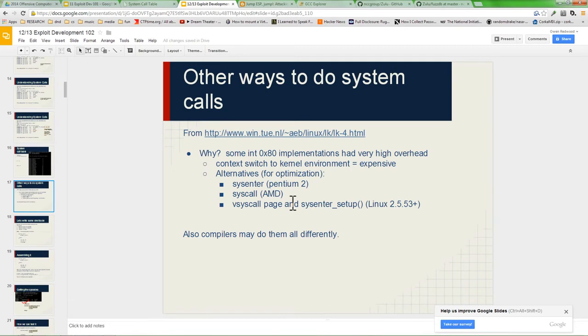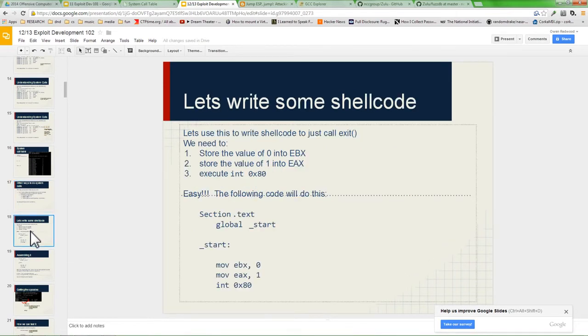Basically, virtual system calls and the virtual system call page are maintained by the kernel, allowing for faster running of kernel mode stuff without so much overhead of the full context switch, if I recall correctly. It's also important to keep in mind that compilers may do all this stuff differently, so that's another nuance to be aware of.